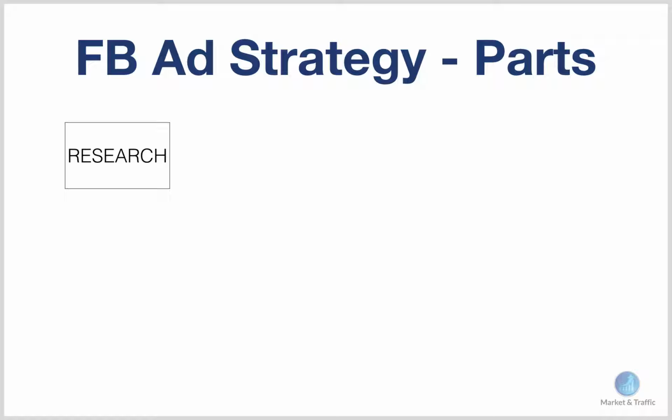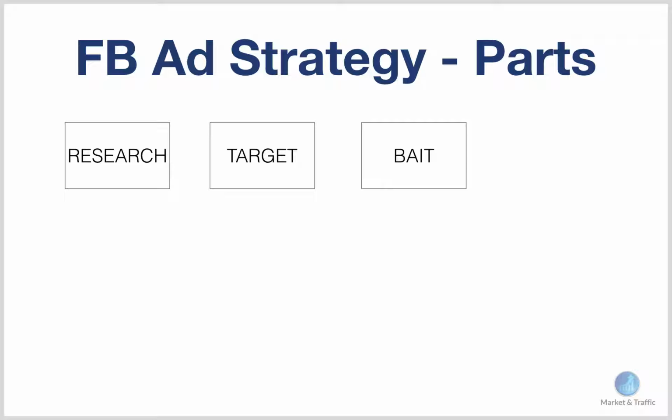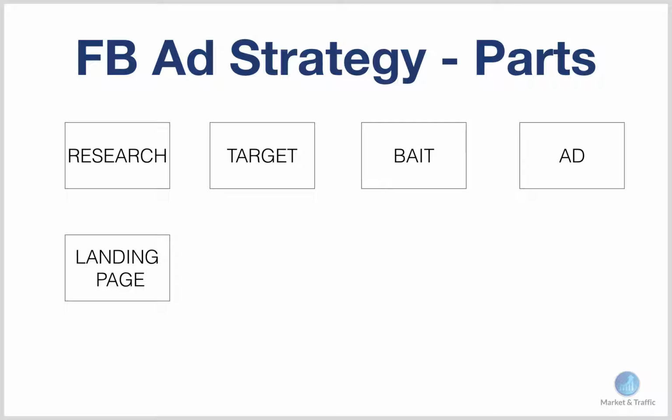So just to quickly recap the Facebook ad strategy parts, we talked about the research, that was super important to do up front and often. We talked about the targeting, know who your target customer is. We want to hook them with some bait. Again, we want them to take the next step. And then we're going to construct the ad. Then we're going to hit them with the landing page. Then we're going to take them to the thank you page.